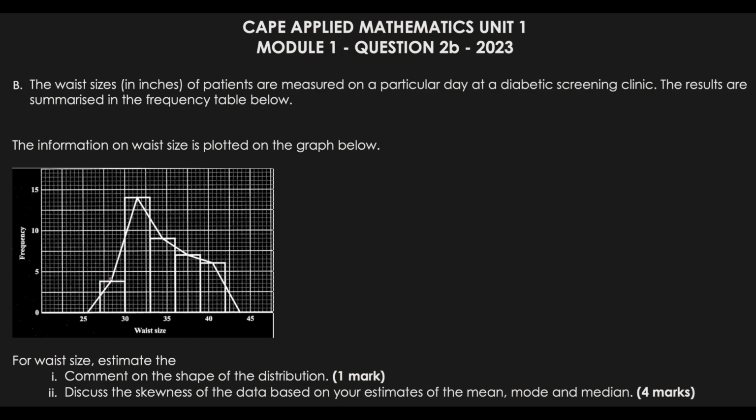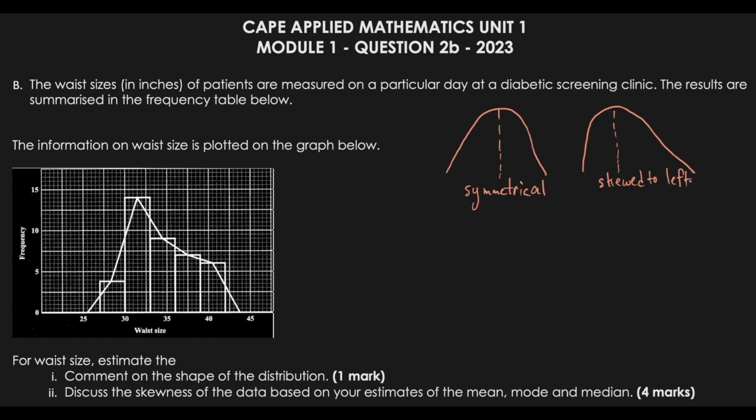So what is seen here is actually a histogram with the bars that you see here, plotted from the data that we saw in the previous question. We also have a frequency polygon on top of that as well. Now, when we're talking about the shape of the distribution, usually it comes in a few forms. We usually have one that can be like this, so it has a look that is symmetrical. The next one we can have is one like this. In this case, we would say that it's skewed to the left.